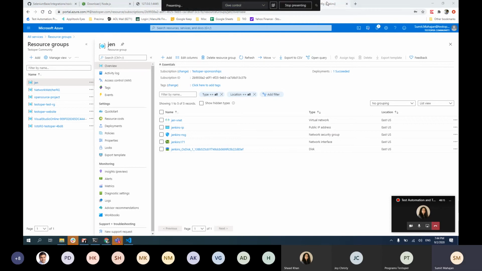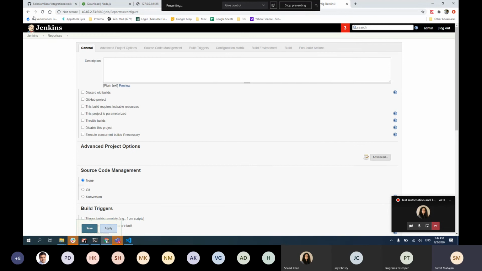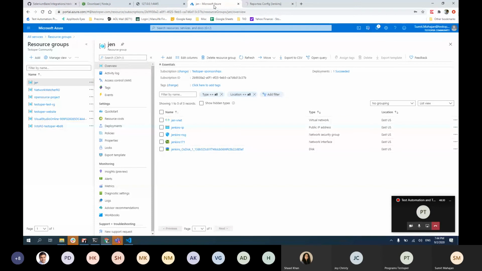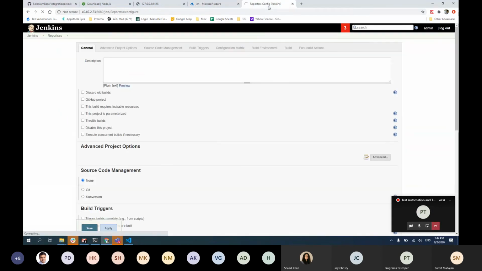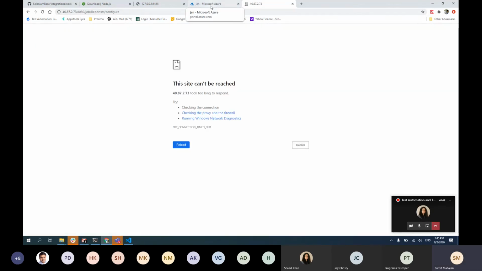So if I go back here and refresh it, I should not be able to see anything. The whole instance should be gone, and it should throw an error. Yeah, you see it's still loading, it's not able to find anything with that IP.